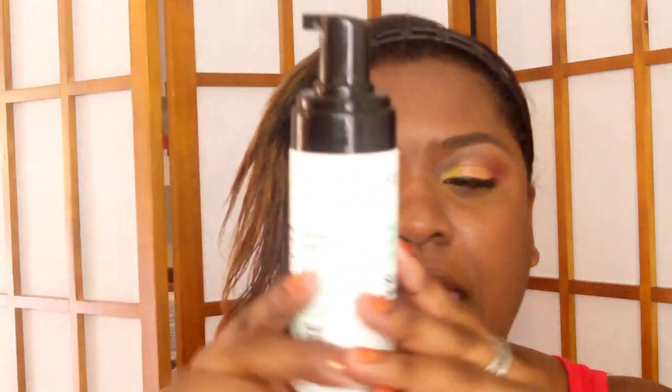This is my nightly routine. Like I said, you get 5 fluid ounces, and I purchased this around May. And I still have, I'm feeling it, you can't see through it, but I have about that much left. I looked on the Sephora website, and I want to say this regularly retails around $15.99. I don't know if I would pay that when I know that I could probably find some sort of drugstore brand foaming cleanser for around $7.